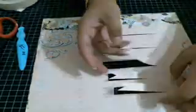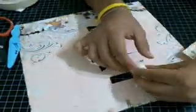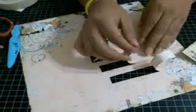We're just getting started. Okay, so these are the strips that you're gonna have here. So don't worry about this side. We're gonna take care of that ugliness in a minute. So this is what we're trying to get, this effect here of the little curly thing. So the way you do that is you're just gonna grab each one, you're gonna just roll it and just kind of hold it in place for a little bit so it takes that shape. See?